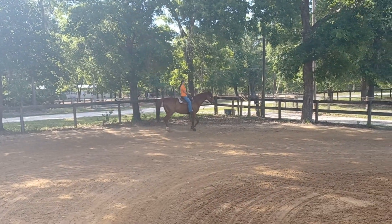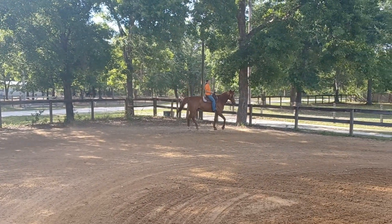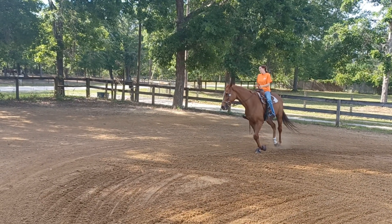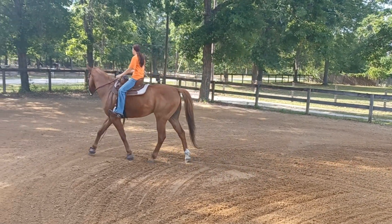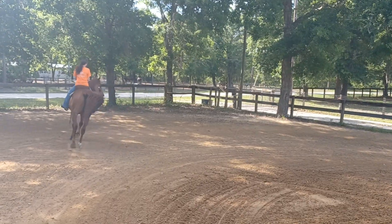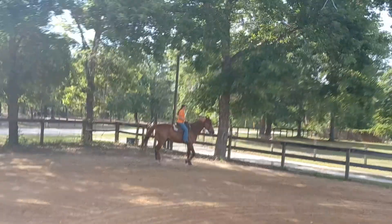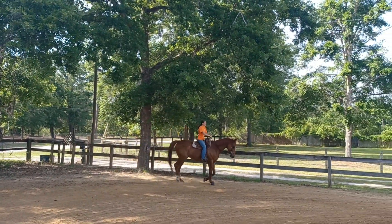And then sit, jog, feel him put his weight on his butt. Now pick up his nose and shoulder, soften his rib cage and just a 10-foot circle. Just shape and release as necessary with inside hand. If he rushes, just sit deeper and bring your hands back towards the saddle horn. But always use give and take and try to keep a jog. Now post to the next corner.